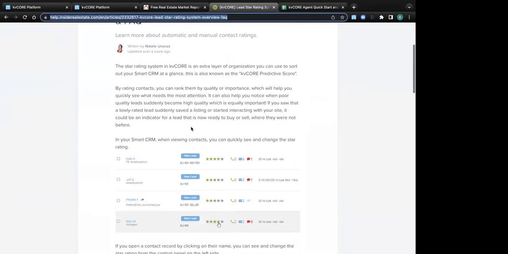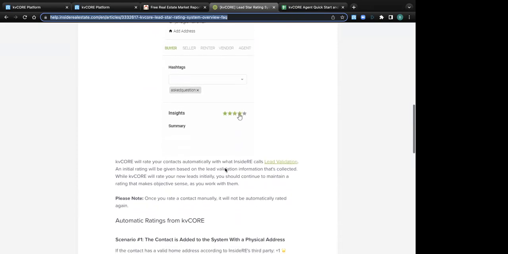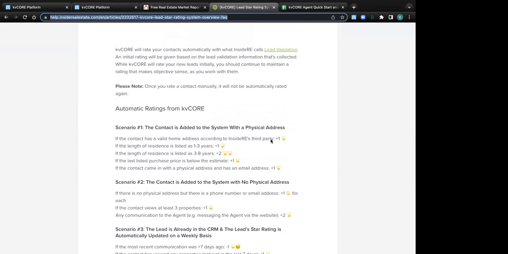So we give you a few use cases, a few examples here, like they signed up. Let's say the system gives them 2 stars. They gave their phone, they gave their email. We validate it, by the way, too, to see, does that email exist with another social media account? Maybe it does. If it does, we'll let you know. But we give them a star. So we'll start adding stars. If they gave us an address, they get a star.